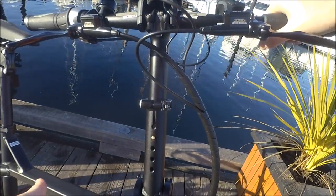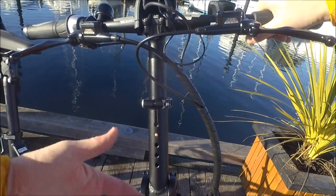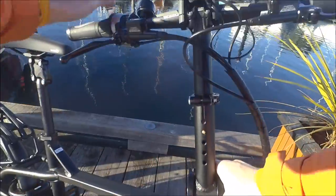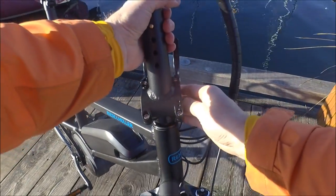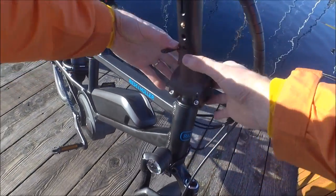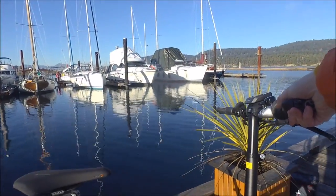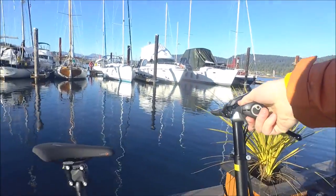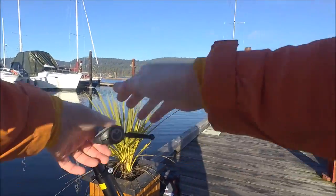Sometimes you get adjustable stems where over time things loosen off and you're always having to bring tools along and tighten them. This is a tool-free adjustment, but it's also really, really very strong. You can see now we've got the handlebars quite close to the rider. To adjust that, I just open up the two levers again, push in the red tab, and I can put it in a middle position or bring it all the way forward of the three positions. Lock those two levers down and now you can see the handlebars are quite a bit further away from the rider. You do have quite a bit of adjustability there in terms of different reaches.